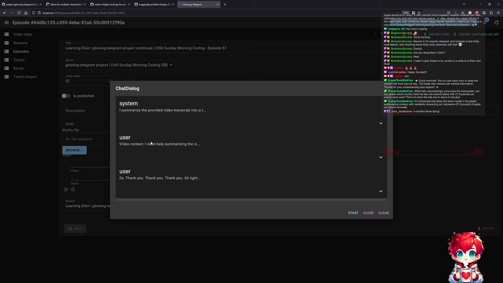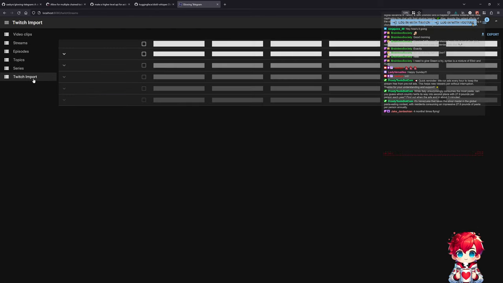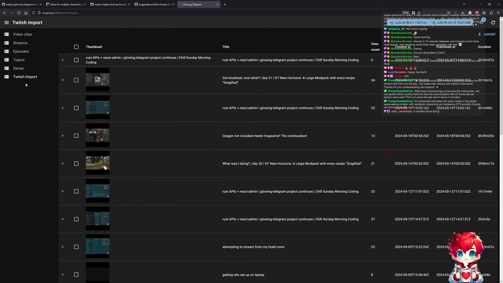I mean, that workflow stuff could theoretically be part of the React admin app without fitting the UI model of it, where we just have, like I have Twitch import. Well, that's not the best example. It's still a list view. It still has a record type. But something beyond that, where I have just a page that's not part of React admin in terms of being a resource, it doesn't have a list view, none of this stuff, but is still embedded inside of it.